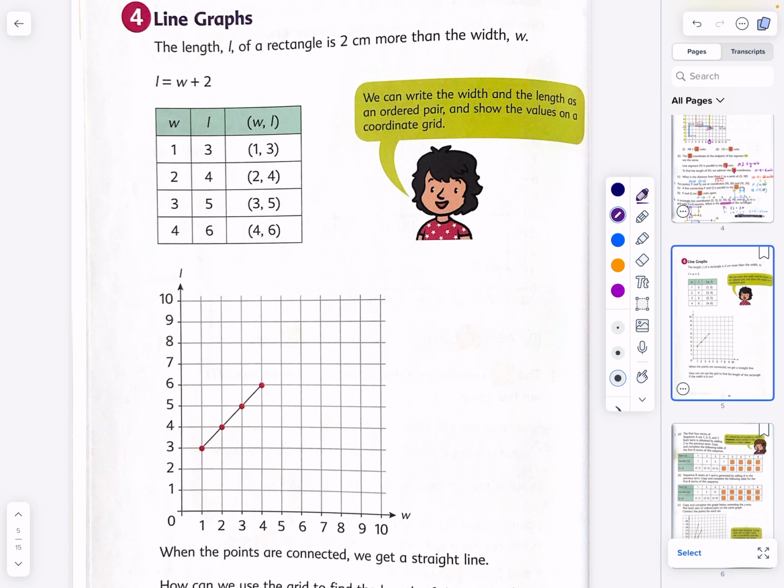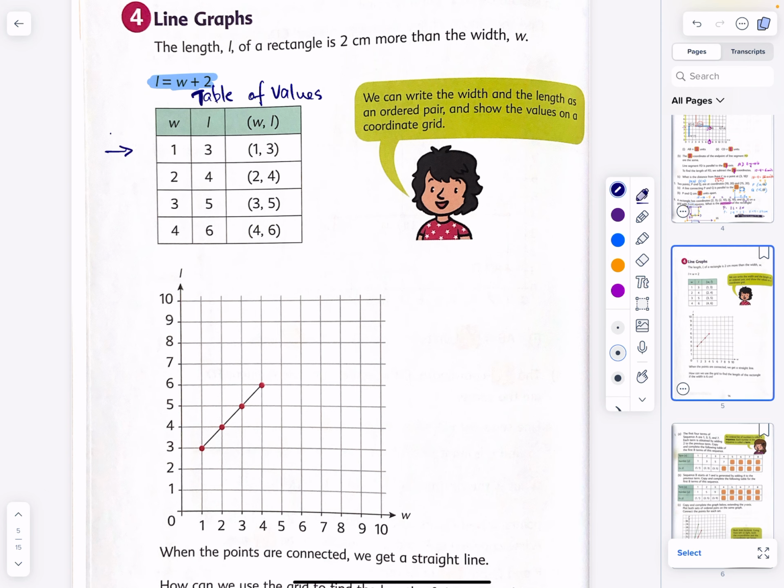The length L of a rectangle is 2 centimeters more than the width. My friends, it is very simple to translate this English into math, by saying L for length is W plus 2, or length is equal to width plus 2 more. So we know that length is longer and width is shorter, and the difference between the two is 2. So we can come up with this little table of values. I'm going to label it, fat pencil. Table of values.